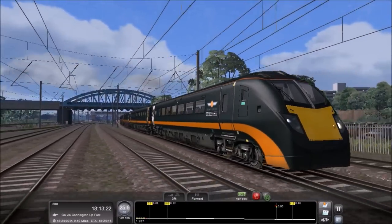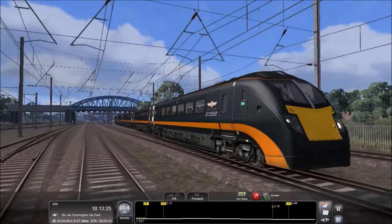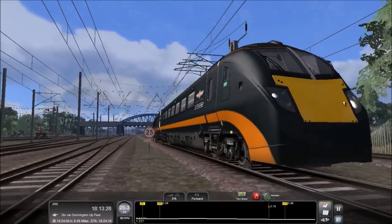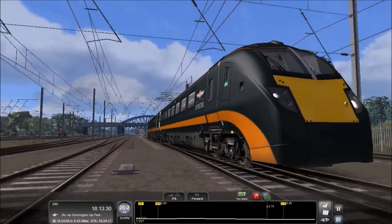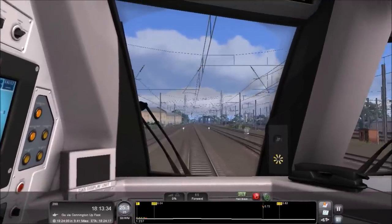Oh, hang on. That's a 25. Okay, there we go. We're fine. Look at that professionalism right there. I'll try and get a nice screenshot of this train. Don't know how easy it's going to be. We won't do it yet. I just noticed the speed limit was 25. It's quite noisy in here.